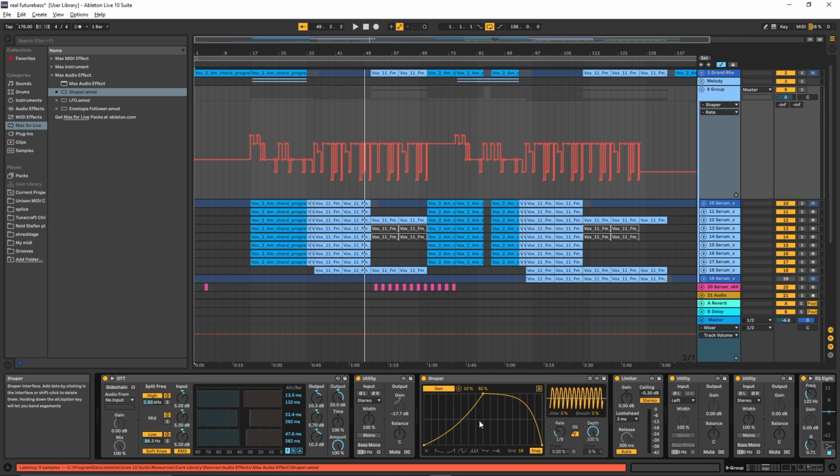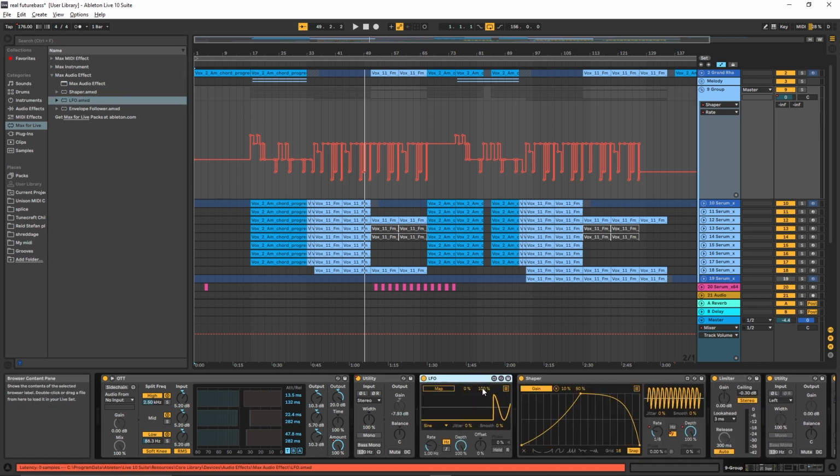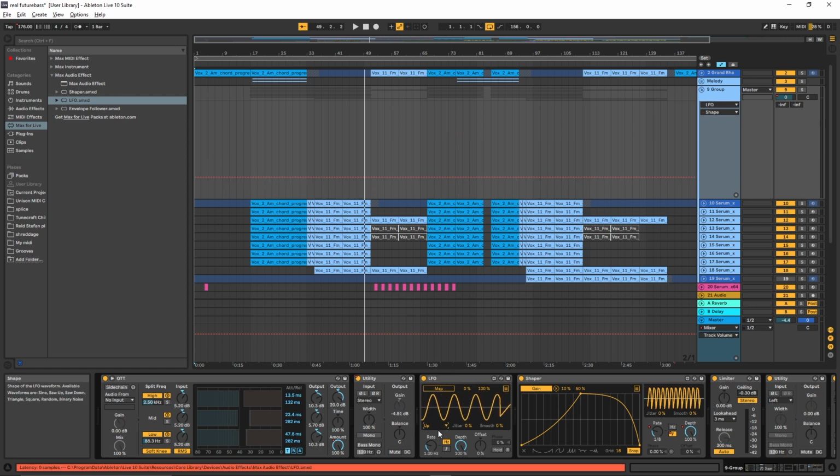And then one other way you could do it, although there's a reason I don't actually use this LFO effect right here. The reason I don't use it is because with the Shaper, you get to customize the exact shape of the wobble you're aiming for. With the LFO Tool, you don't really. They only have these shapes right here that you get to pick from. And then you set the parameters exactly to what they are here. So this is 50, this is 10, let's set this at 50, and the other to 10. And then you would map it to the volume here, and it would just follow this wave.